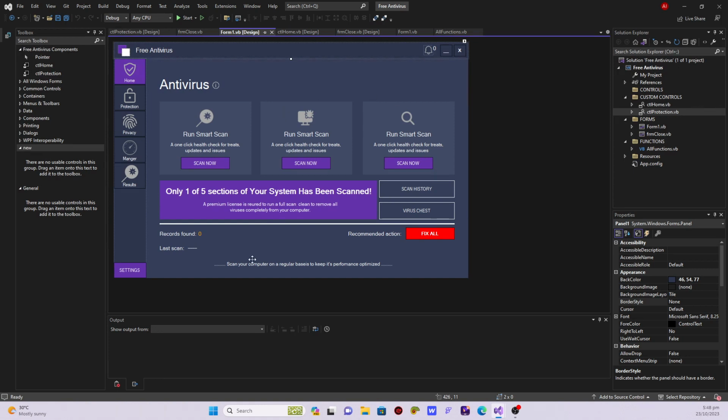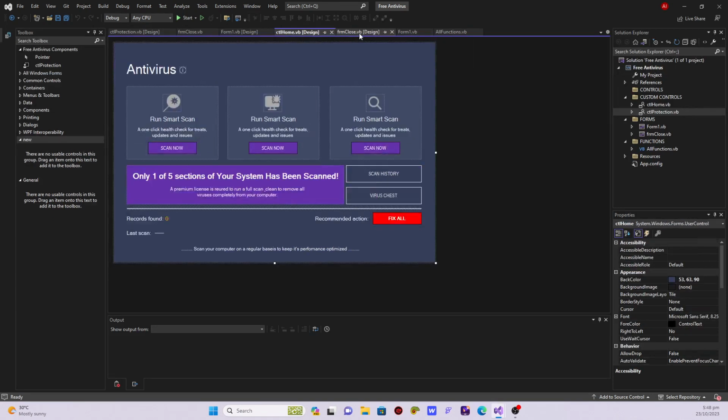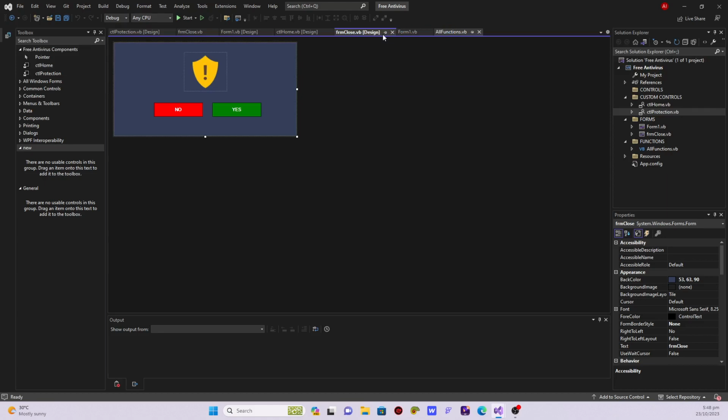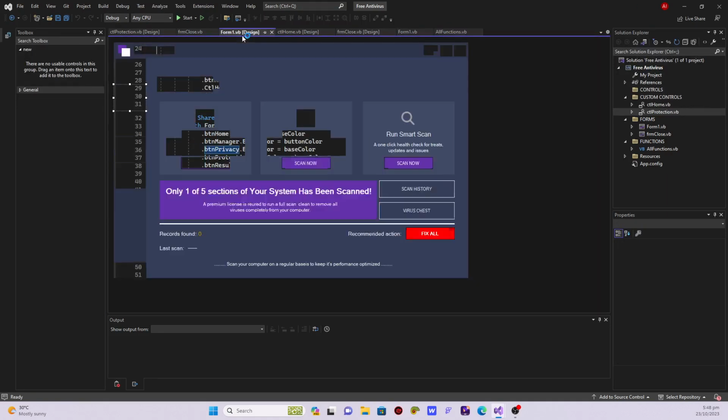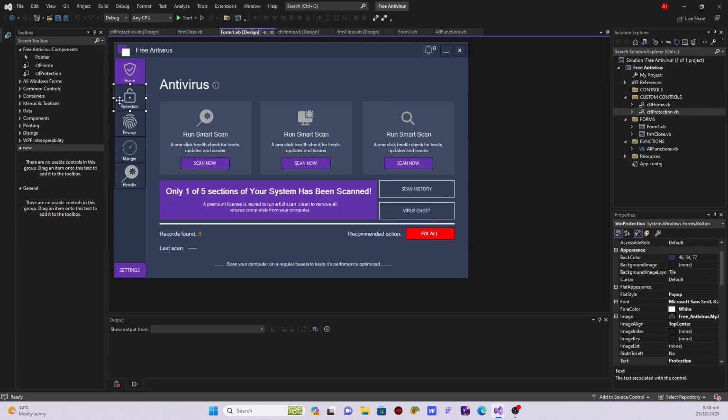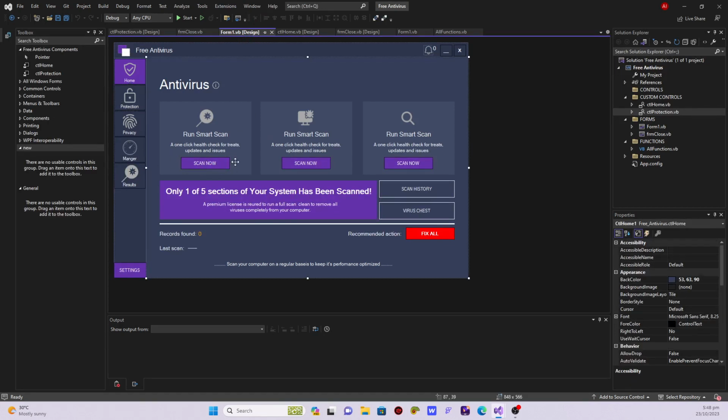Alright, so before we get started, this is what we did in our previous video, and it was really awesome, amazing and interesting. Today we're going to build the scan screen, meaning the scan center. When we click on scan now, it's going to help us locate where the scanning is going to be. That is all we're going to do for today's edition. So how do we get started?